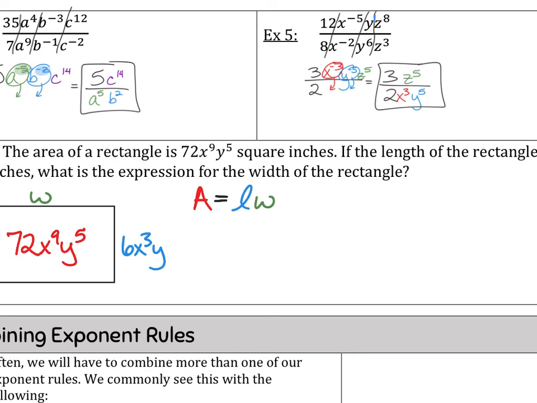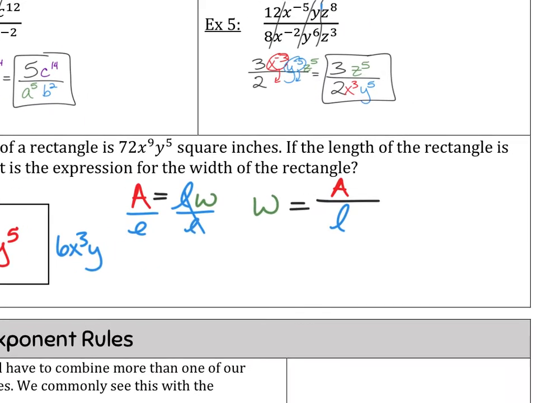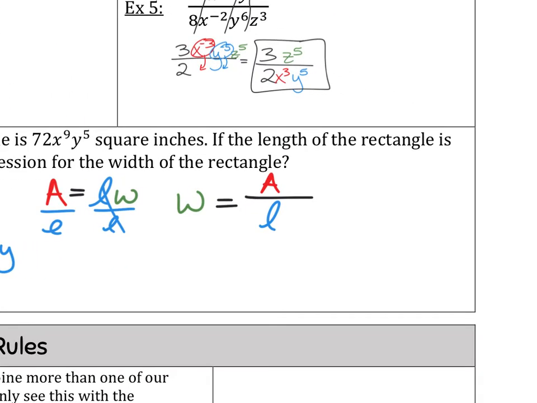Well, we know some of these things, but we're trying to find W. So it's called deriving the formula. If I derive this formula so that it says W equals, I'm going to divide by L on both sides so that the L's will cancel out over here and I just have W. So my new formula says the width is the area divided by the length. Don't I know both the area and the length? Yes. Sweet, let's use those two values and solve this equation.